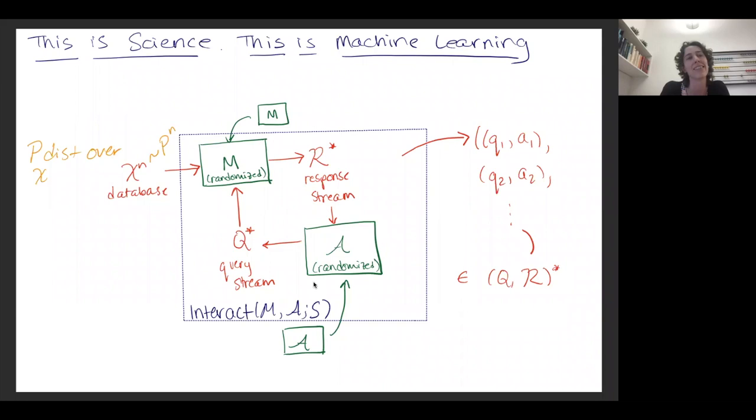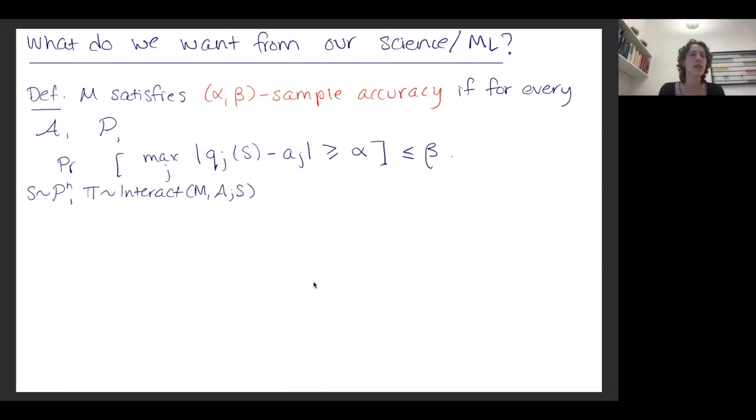If you do science on humans or on animals or on cells or on anything where you have to gather together a bunch of something in order to study them, you do science on a sample. And the hope is that somehow, despite only doing science on a sample, the findings that you get have relevance and implications for the underlying distribution. And so we can start to think about what does it mean to give a guarantee of accuracy for our mechanism? There are gonna be a couple of different kinds of accuracy that we'll look at in this talk. The first one is you can talk about a mechanism satisfying sample accuracy if the answers that it gives are pretty close to the answers to the queries on the sample, the sample from the underlying distribution.